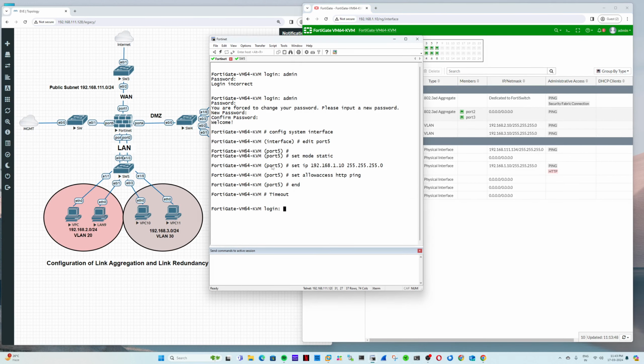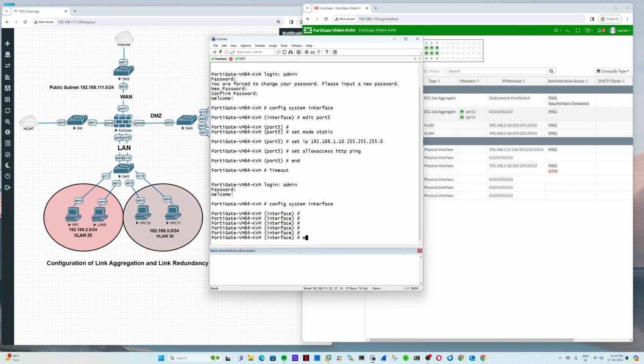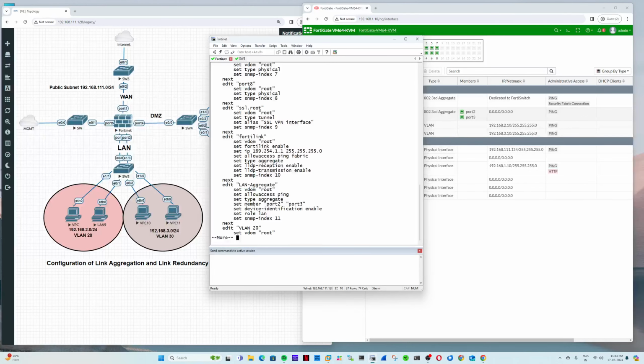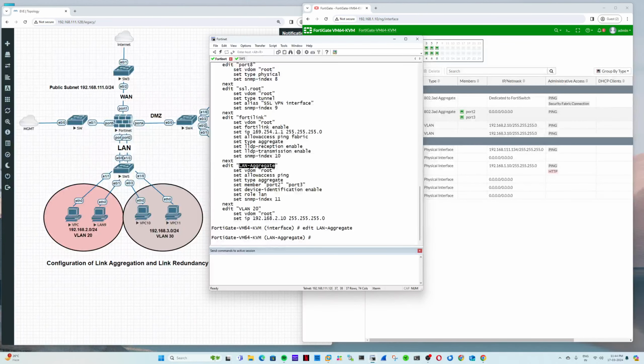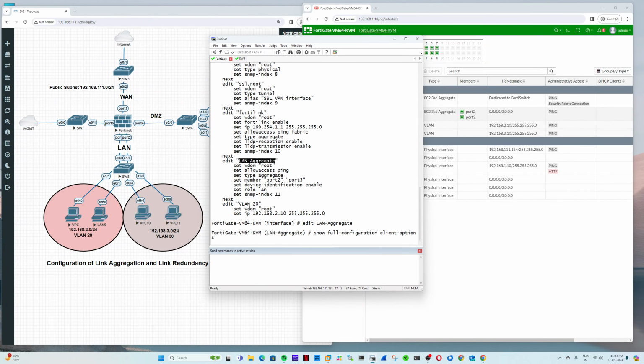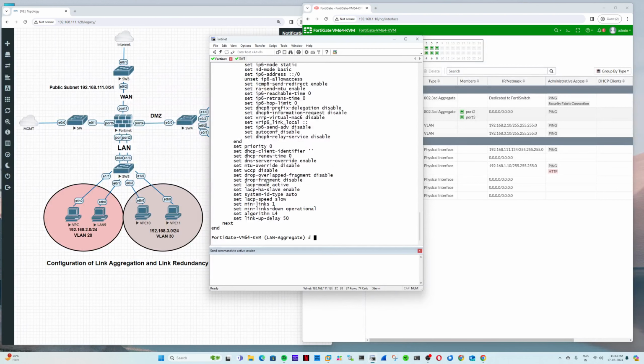Okay, so let's configure that from CLI. Full configuration. So right now it is active. We'll configure it as static.